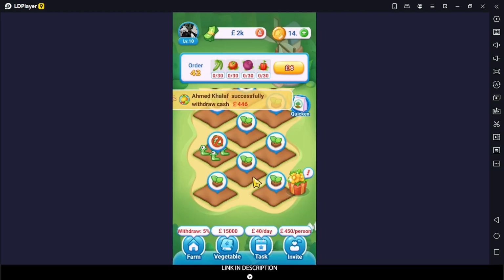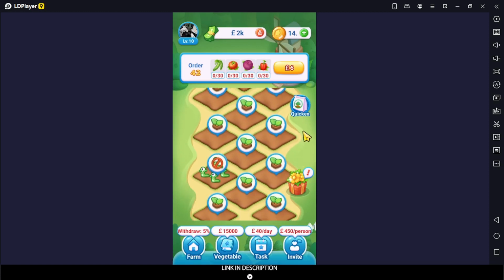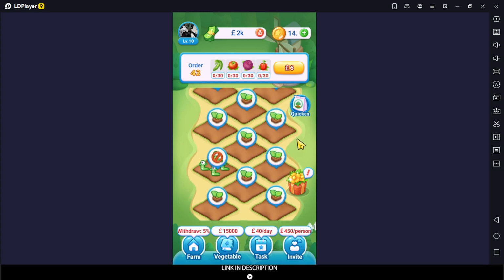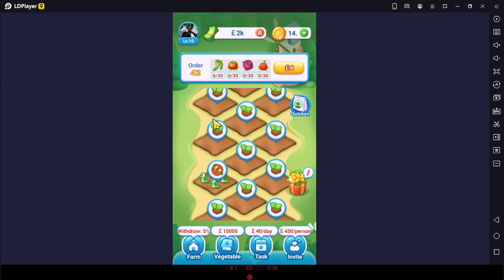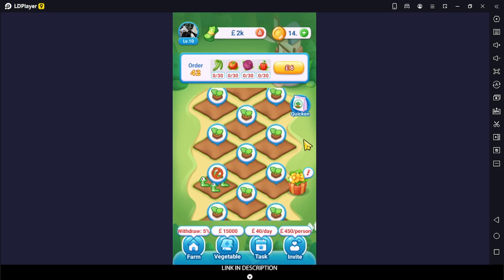So this is what I wanted to show you. You know, I value your time, and I want you to succeed and earn money. So this is what I found, and this is what I want to warn you about. Think about whether you want to go further in the game or stop playing it, because I'm not going to go further. I just wasted some time here. I think this is just a waste of time.